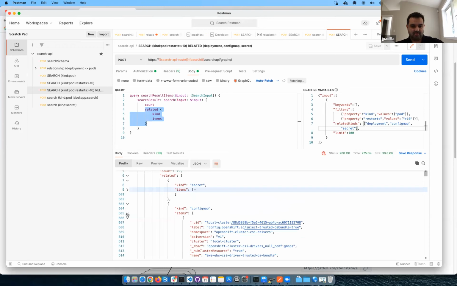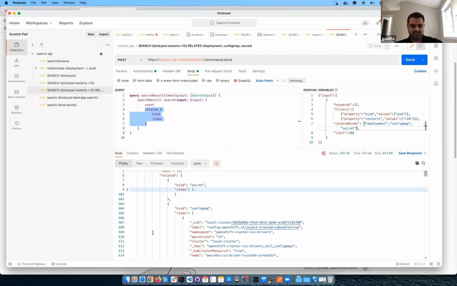And this is where our future work comes in. We also want to be able to see, for example, that these config maps changed in the last hour. That will help us on our debugging journey. After I find the things that are failing and get the things that are related to them, I can figure out if something changed around the time that we started experiencing problems in our service. That would be a future enhancement that we're planning for. We want to keep a history and be able to search on those conditions as well.